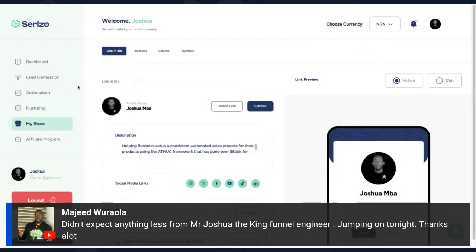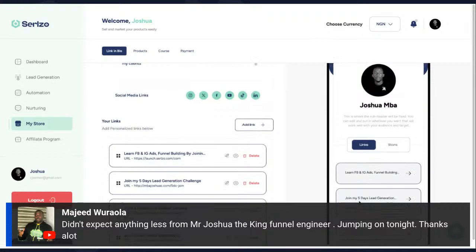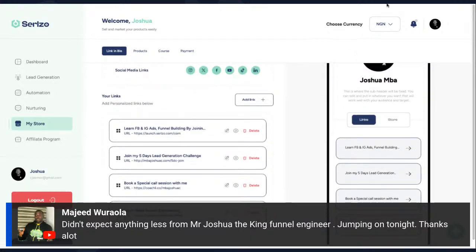And aside that, there is even a store feature here. Here inside the store right now, you can create your link in bio. This is an example of a link in bio. I'm going to show you guys a link in bio. And this feature I'm showing you now, the link in bio feature, is 100% free for all Salesforce users. As far as you have a Salesforce account, you can actually create your link in bio, and it's 100% free.